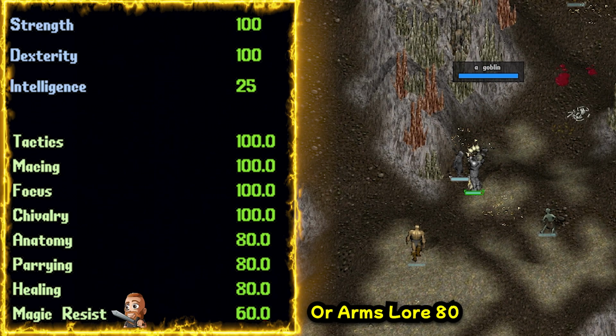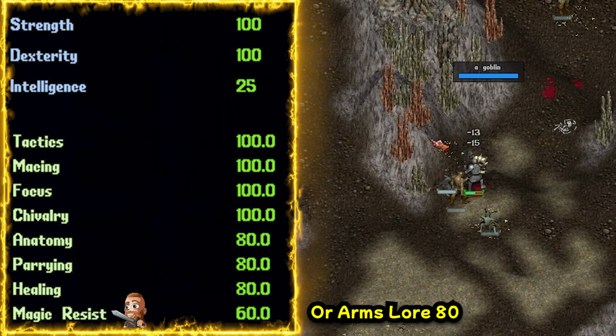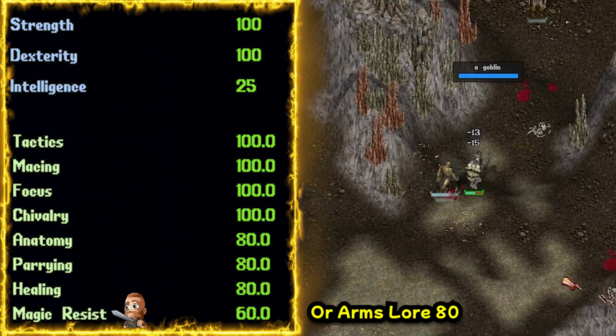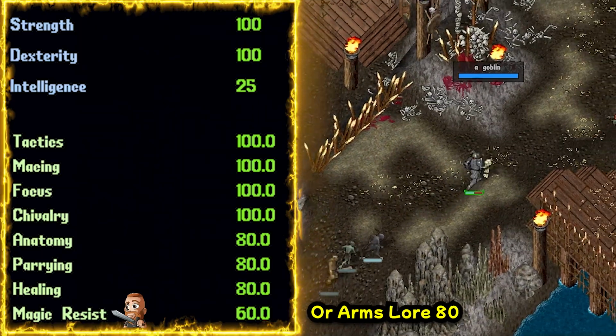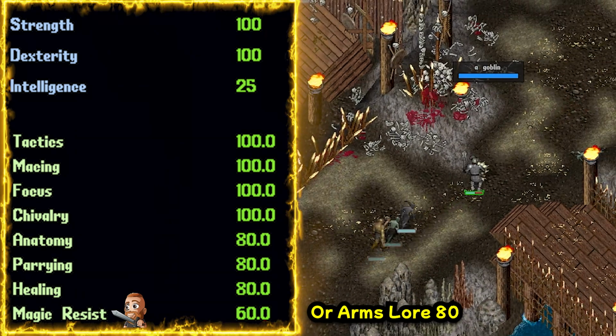The other option is Arms Lore at 80. Arms Lore will allow us to disarm, which will give us a good damage increase as well as help us to weapon special more often. So it's kind of a toss-up, defensive or offensive. If you choose to go offensive and go Arms Lore, then you'd want to lower focus to 80.